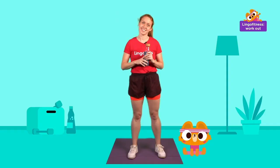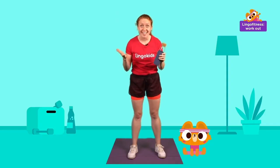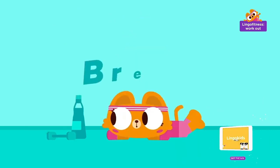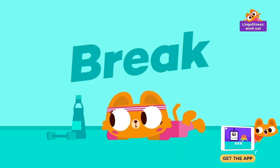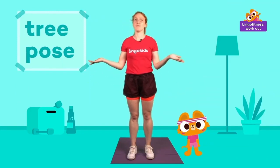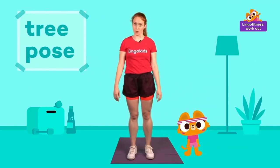Awesome! How are you doing? Don't forget to take a break and drink some water. A great way to cool down is with some yoga. Let's try the tree pose.